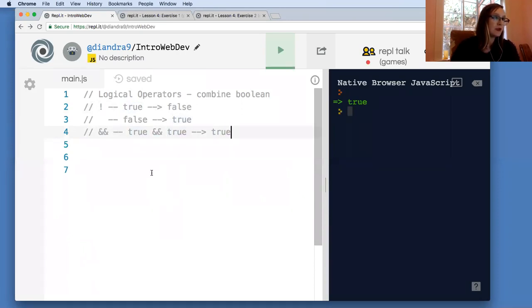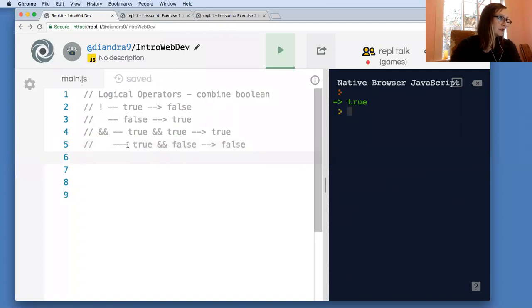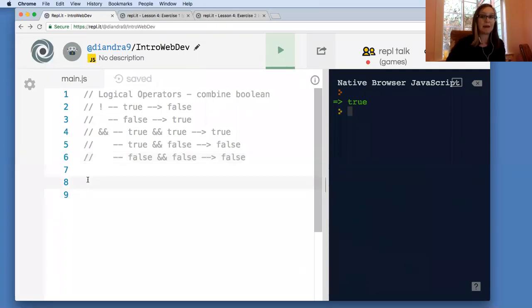If at least one of them is false, then the result becomes false. So if we had true and false, or false and true, that would become false. False and false, that becomes false.